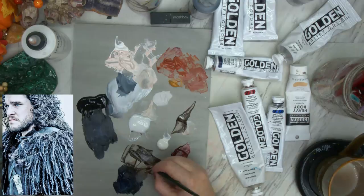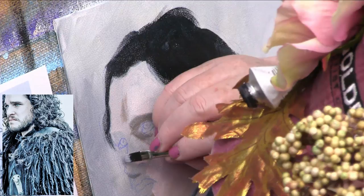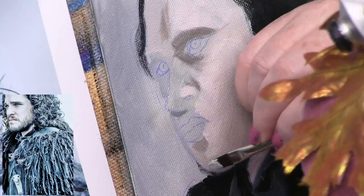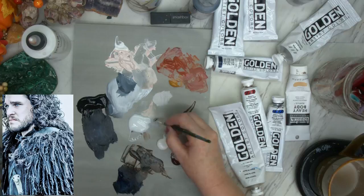So I'm getting a little of my darkening color mixed here. If I want to add a little more blue to it, I will. And let's come get a little of our shadow going. Because over here, on this side of him, things are a lot more in shadow, and I've got to start blocking that in. Come around the eye. On this side of the face, bring the shadow in a bit under the chin, and come up. And I can even come under here, where I've got to extend it out, right? Where I'm trying to do something about that.